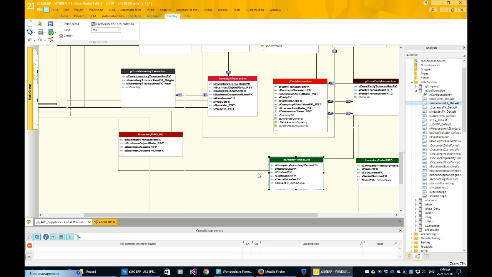First of all, we have our fiscal year. A fiscal year can be different from a calendar year. What does this actually mean for implementers? That means that you don't need to start a company for 1st January and end it on 31st of December. You can start any time in the year and end it after a year. So we support fiscal years that are not the same as the calendar year.